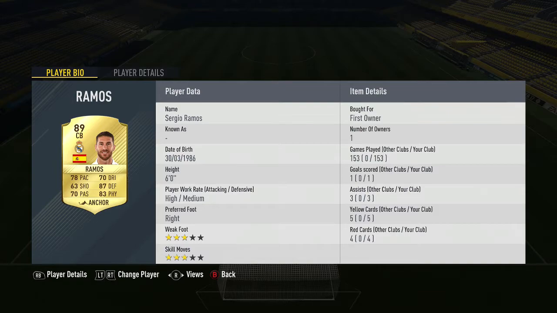Anchor on him as well, which puts his pace up to 85, his defending up to 96, and his physical up to 90. Unbelievable. They're absolutely crazy stats. His in-game stats being 87 acceleration, 83 sprint speed, which both of them pace stats are just so good for a centre-back. 93 interceptions, 96 heading, 95 marking. His stand tackle and his slide tackle are both 99, which is unbelievable.